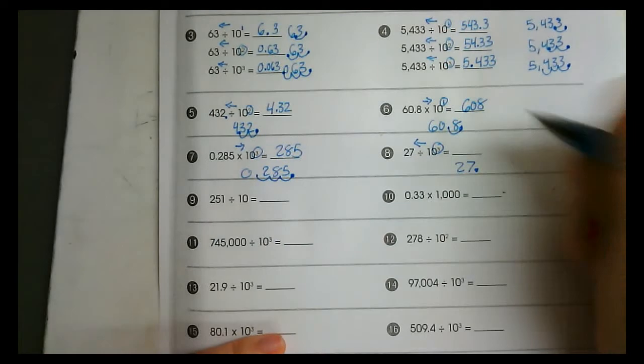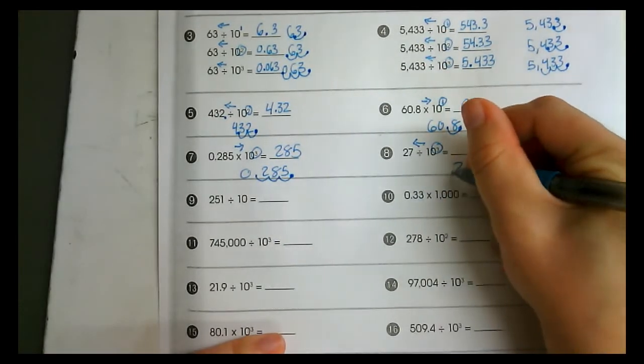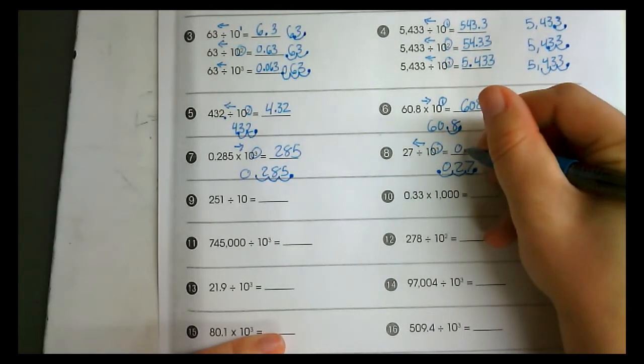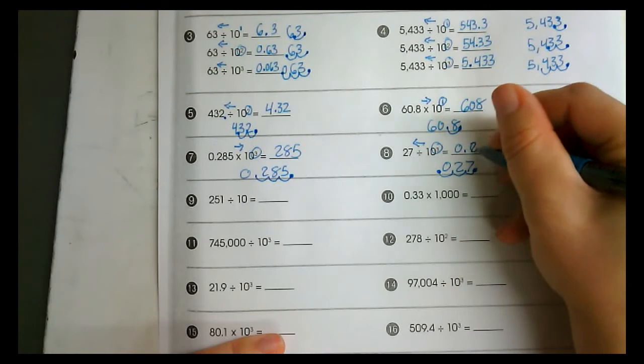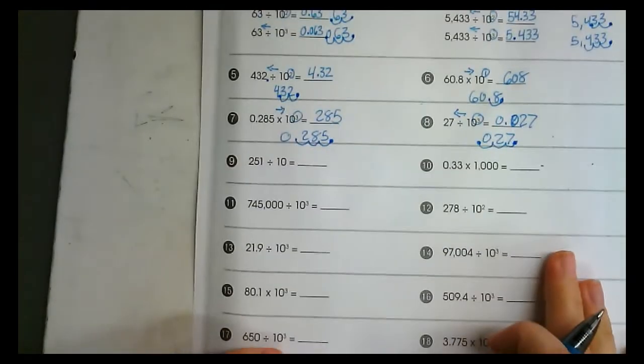27, divide to the left, to the left, to the left 3 times. 27, my decimal goes at the end. Dividing it to the left 3 times. Here we go. 1, 2, 3. If you see a blank space, put a 0 in. So our answer is 0.027, 27 thousandths.